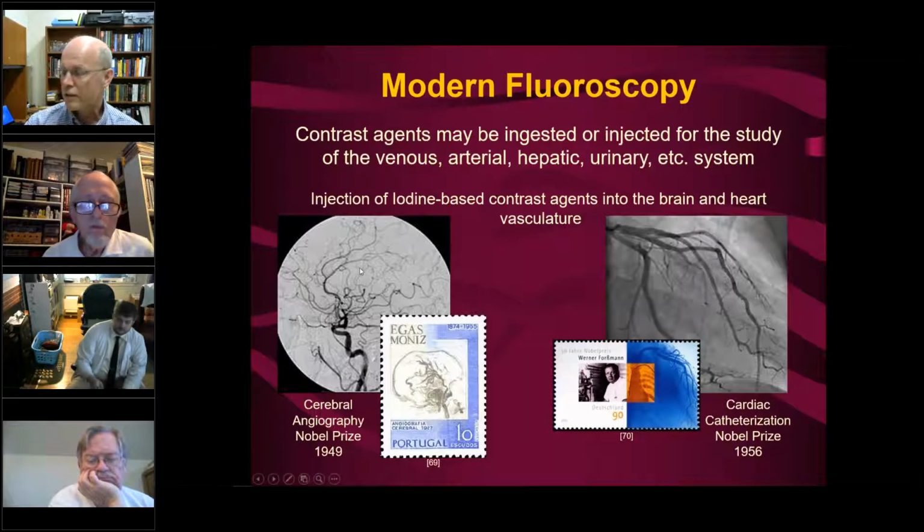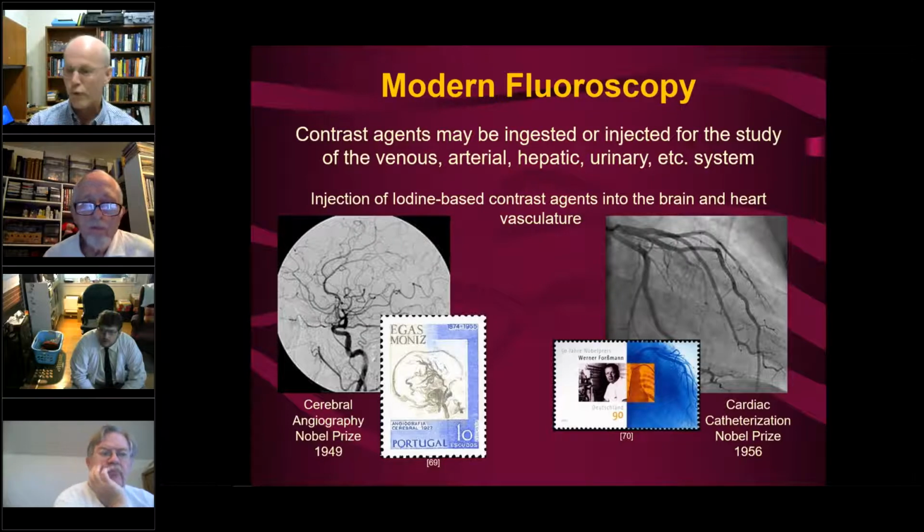Now, this cerebral angiography and cardiac caths are pretty much run-of-the-mill in hospitals. We have cases going all day. So as a physicist, I want to get in and play with one of the rooms. They'll tell me, sure, we're free after 2 a.m. So you take it when you can. Sometimes they'll give it to me during the day.